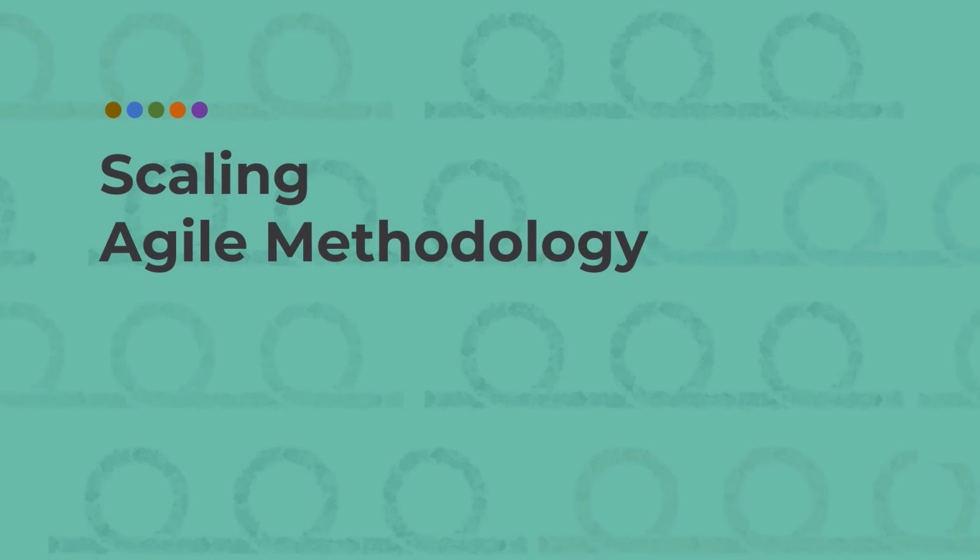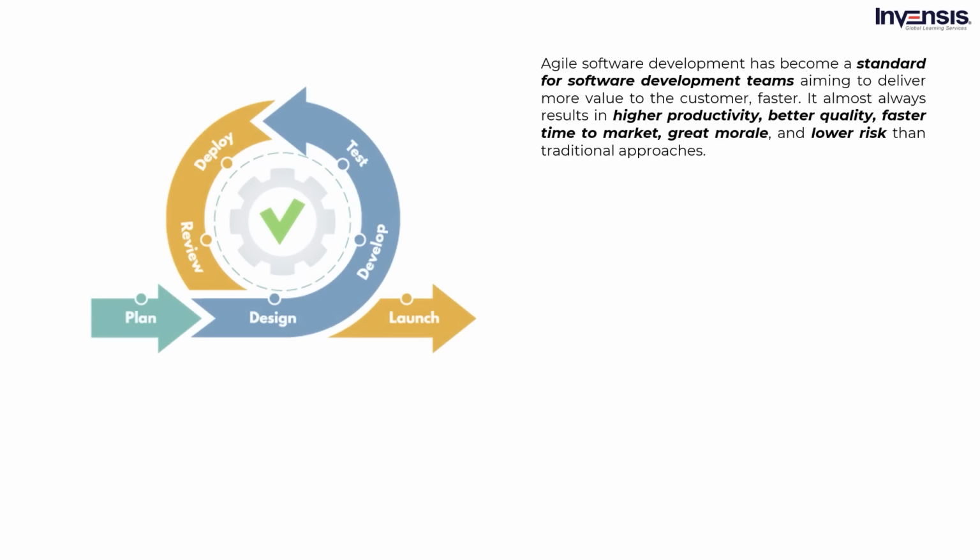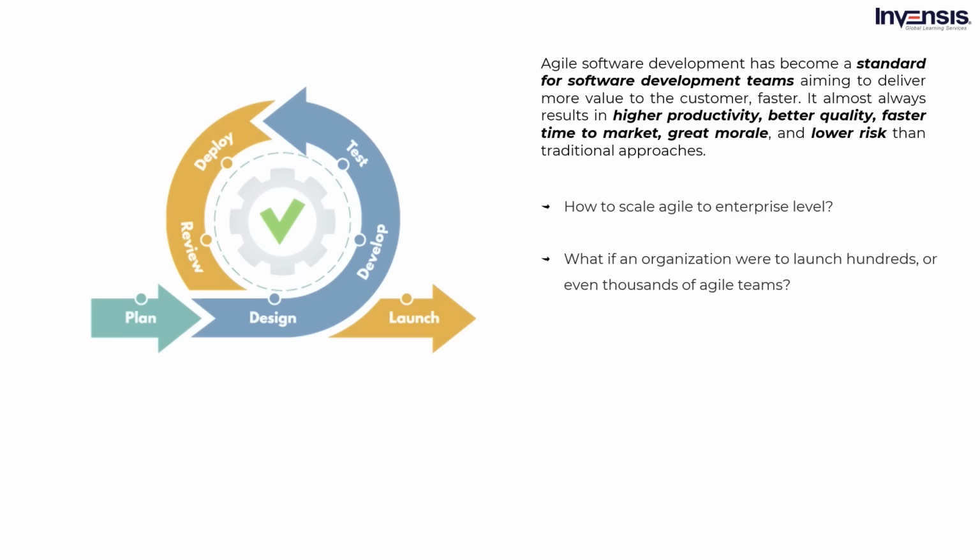Let's move on to the next part of this tutorial, scaling Agile methodology. With the amount of benefits Agile is offering, by now most business leaders are familiar with Agile innovation. Naturally, leaders who have experienced or heard about Agile teams are asking some compelling questions. What if a company were to launch dozens, hundreds, or even thousands of Agile teams throughout the organization? Can Agile be applied at scale? Would scaling up Agile improve corporate performance as much as Agile methods improve individual team performance?